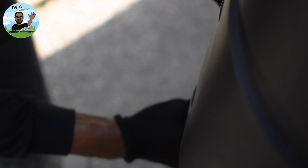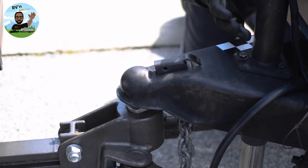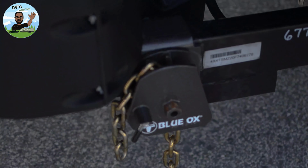The second side is always easier than the first side, because that side actually helps pull it up already to where it needs to be. This is why I said I can do it with one hand to pull this around. If your trailer and hitch are not set up correctly, that's what makes it so hard to do. You can also drop the tongue weight down a little bit, take some of that pressure off by raising up a little bit with your tongue jack, and that'll help you as well. Look, I'm using one hand, locking into place.